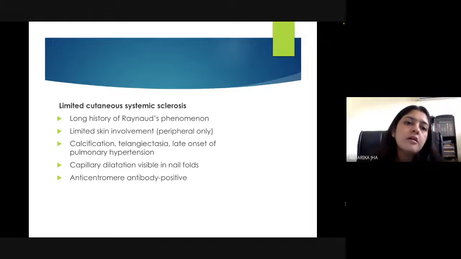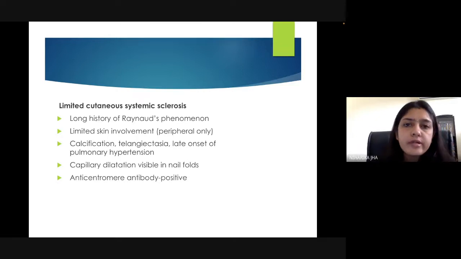Hello everyone. Today's topic of discussion is the differences between the limited and the diffuse type of systemic sclerosis. Now, systemic sclerosis is one of the long cases which might come in your exams, and all dermatology PG students should be well aware of these changes, as this might be a probable question which your examiner might ask you. Otherwise, also you should know what is a limited type of systemic sclerosis and what is a diffuse type of systemic sclerosis. So, if we will be talking about the limited type first.